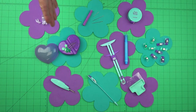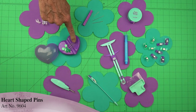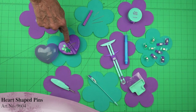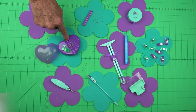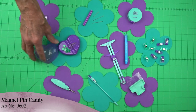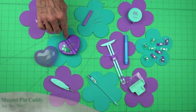Now once we've measured our fabric, marked the fabric, and cut the fabric out, we need to put the individual pieces together and hold them so we can go through the sewing process. The way we do that is with these heart-shaped pins. They have a very sharp point and a narrow barrel so we can use them even on fine fabrics. The heart-shaped end makes it easy for small hands to manipulate. When we store those, we put them on a magnetic pin caddy — it lines them up so they're easy to grab, and there's a cover so you can put it away in the sewing case.